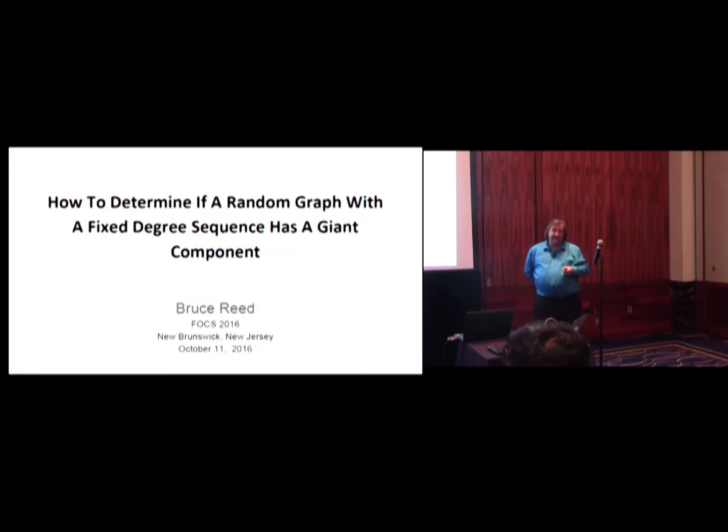My paper with Mike is my most cited paper, and it's been cited more often in journals which aren't in math or computer science than journals that are. So I thought I'd start off by just giving you some examples to show you why there's such an interest in random graphs with a fixed degree sequence.